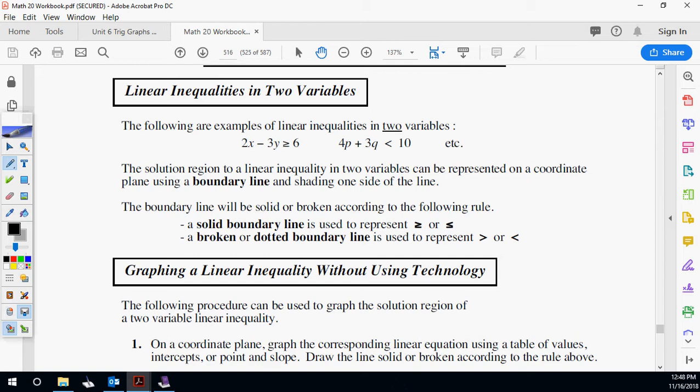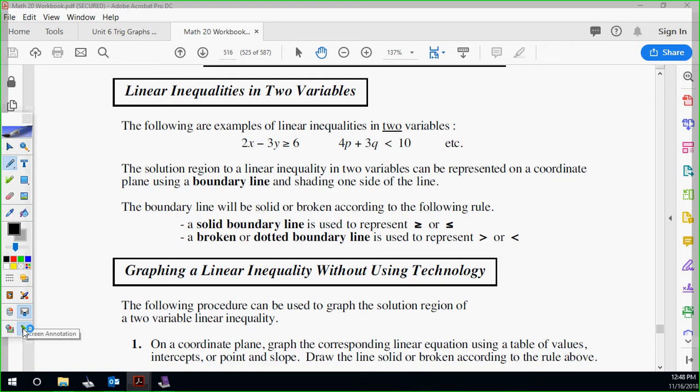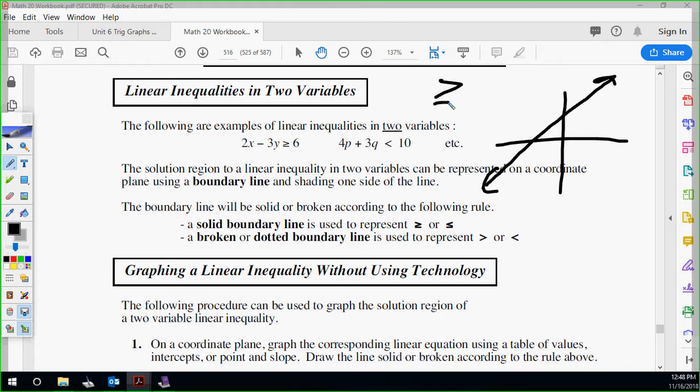What this means is, and I'm just going to draw a quick example for you. Let's just say I have a graph that looks like this, a line. Just say 2x plus 1, and let's say it's greater than or equal to, so it's a solid line. If I said greater than or equal to, there's two regions, right? This line created two regions, up here and down here. If it's greater than or equal to, where would you think you would shade? Right, above.